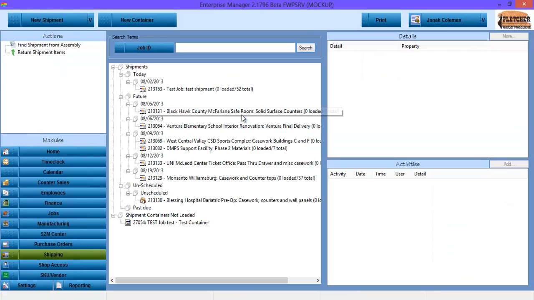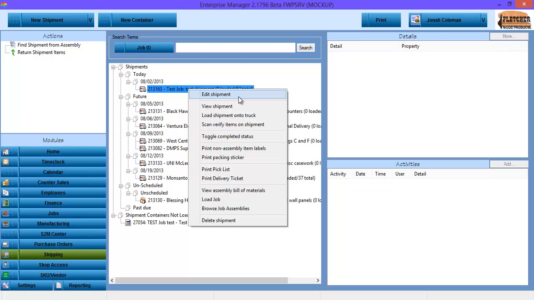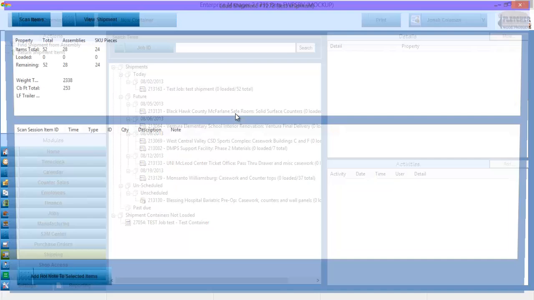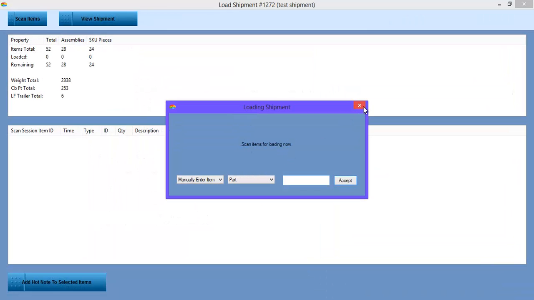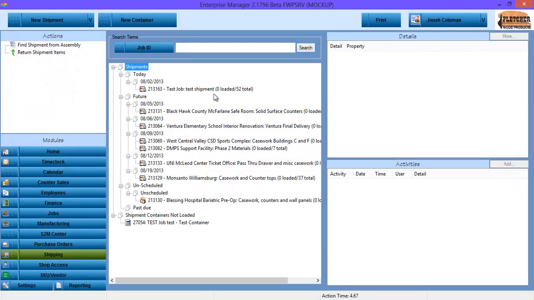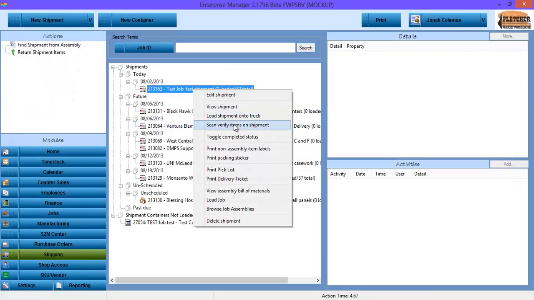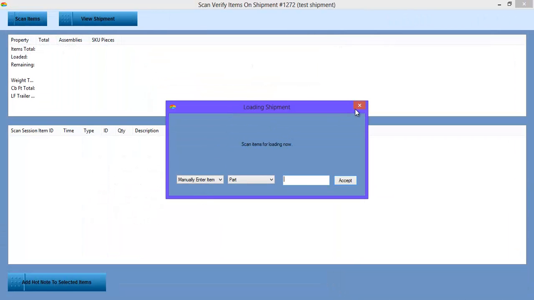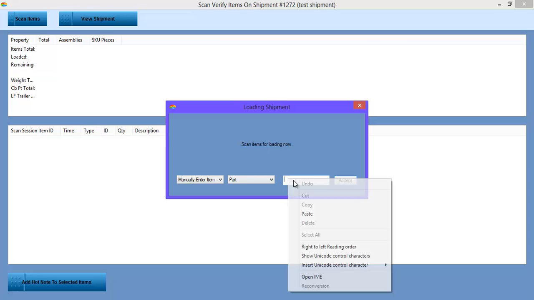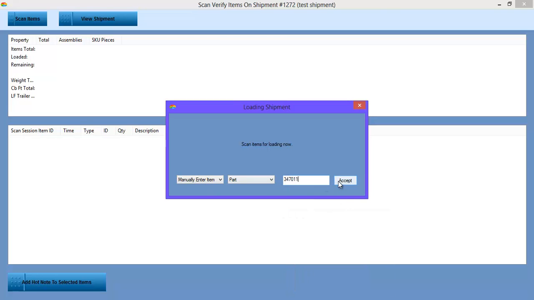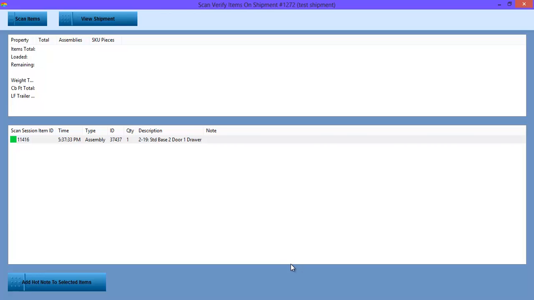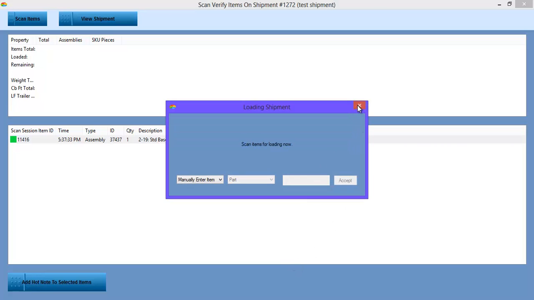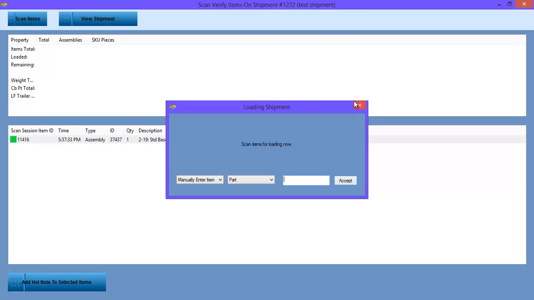Next thing that typically happens is, of course, the shipping. And our guys can load a shipment on a truck. Sometimes we'll stage the shipment ahead of time. And so we'll scan, verify that we have the items. Here it's ready for me to scan some stuff. I can scan any part. So again, we'll use the same part. 2-19. Ready. You can hear some talking. That's because when you're loading stuff on, it's nice to get some audio feedback so you don't have to be looking at the screen all the time.